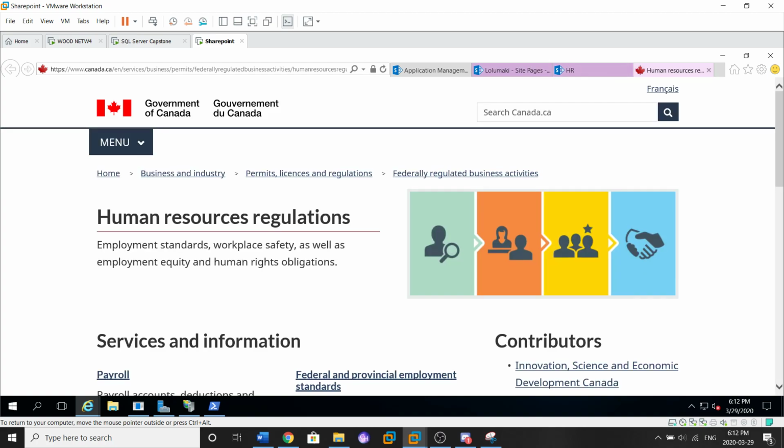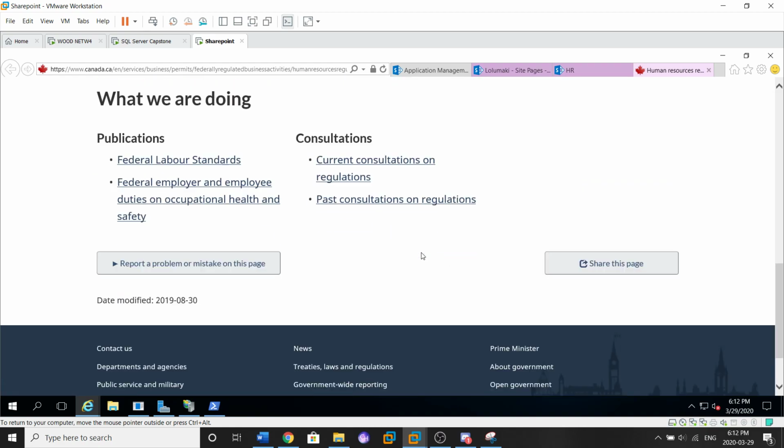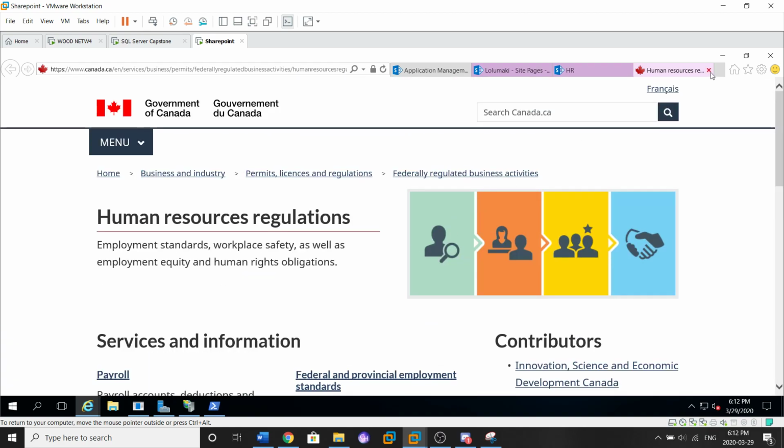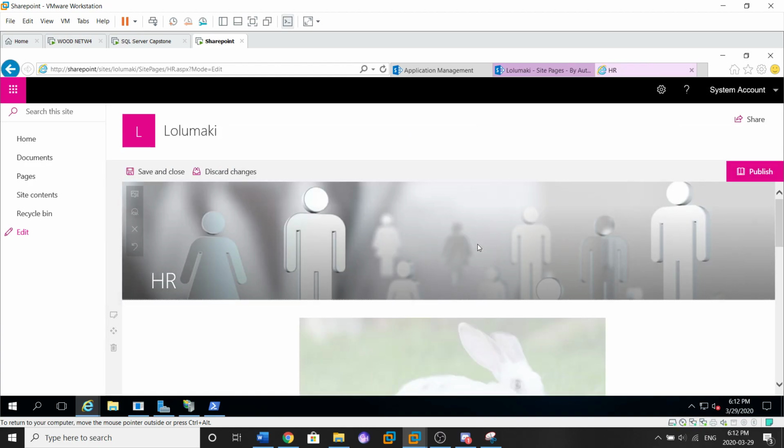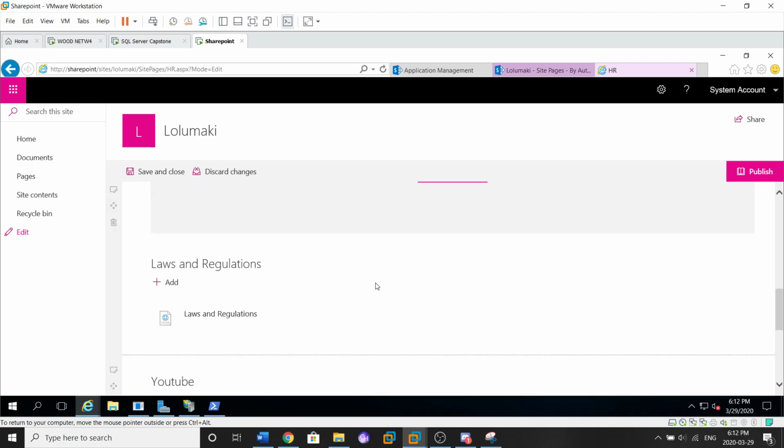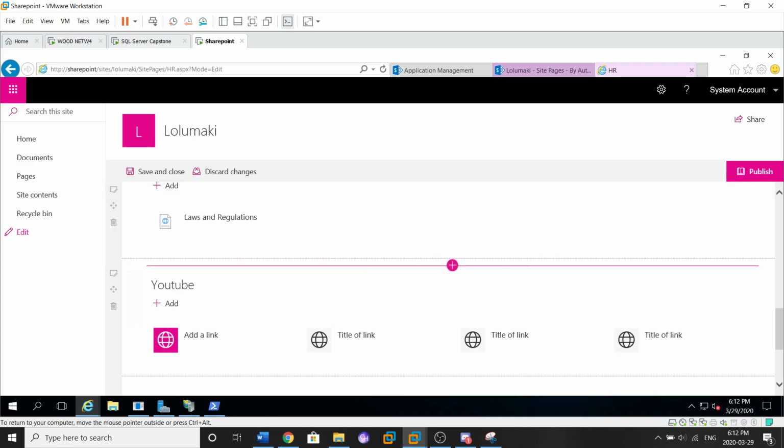We're going to just leave that. Okay, there. Human Resources Regulations. Go down there just in case they need a reminder or anything about how something is supposed to be done. So let's say you want to insert your own link. How do you do that? You're going to want to hit Edit and go down. And then we're going to make a new section here.